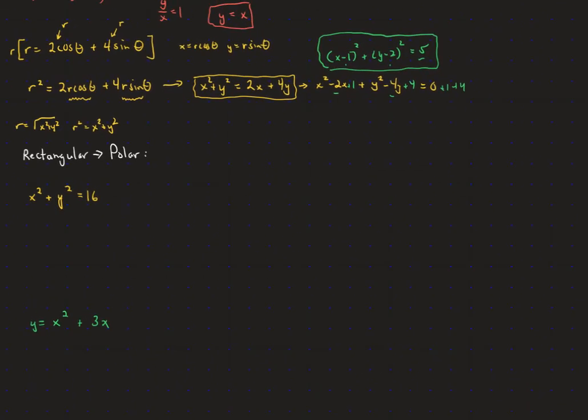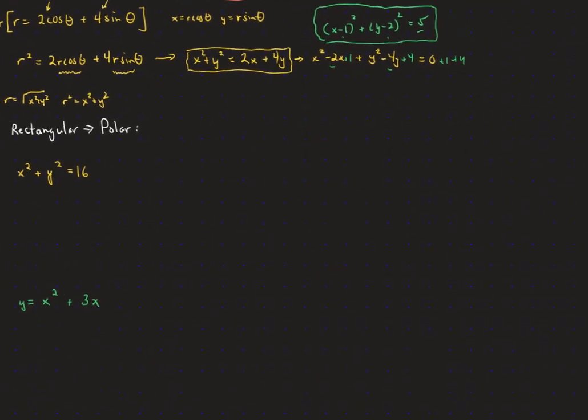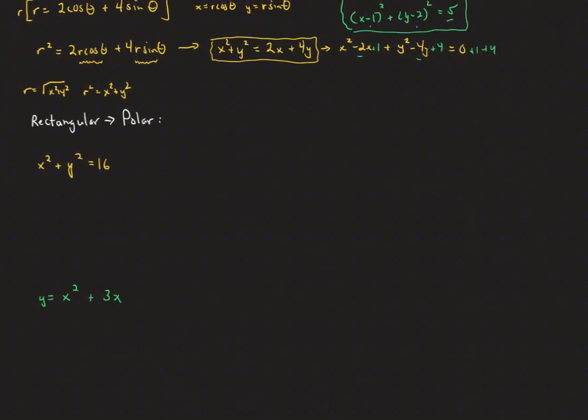Let's go the other direction, from rectangulars to polars. So now what we see is, I'm going to show you the long way, and then if you've done several dozen of these, as I have, we can do it a little quicker, but you don't have to do it this way. So the x we know is r cosine theta, that's our conversion, and y is going to be r sine theta. So that would be an r cosine theta squared plus an r sine theta squared equals 16.